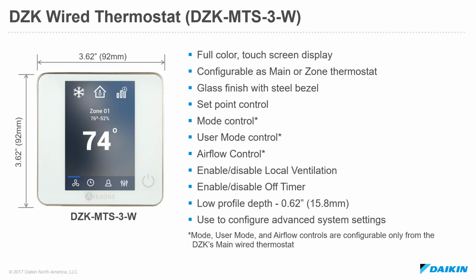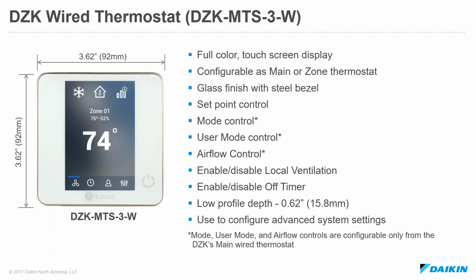So this DZK wired thermostat has a glass face with a steel bezel, and that's really a common form design for all of the third generation DZK thermostats. This offers set point control. Mode control, user mode control, and the airflow algorithm control are available with the wired thermostats, but only when that wired thermostat is configured as a main. So just keep in mind, mode, user mode, and airflow control are functions that are controlled by the main thermostat of the DZK. We can enable or disable local ventilation with this thermostat.